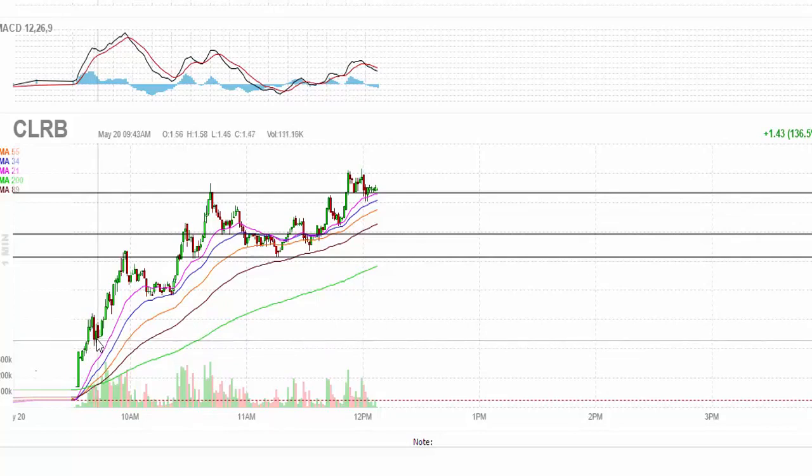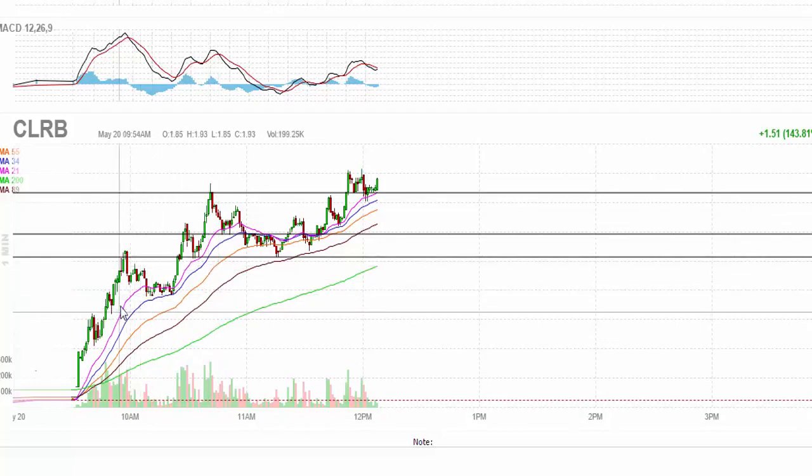It was on this bounce back. We were looking to see if it holds up, and it did hold up, and as you can see, it just kept on going up. This is one of those amazing moves. These are a lot better because they give you very little headache, and they just keep on moving higher and higher.